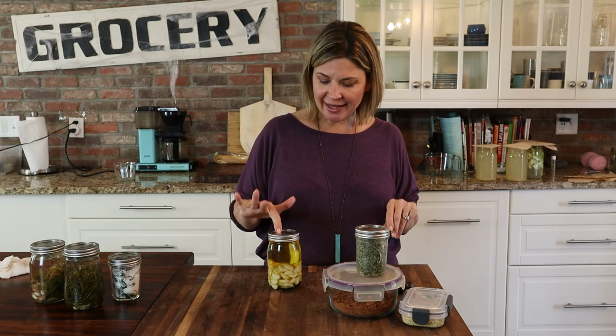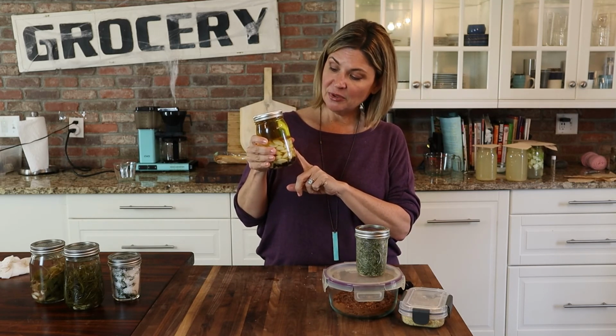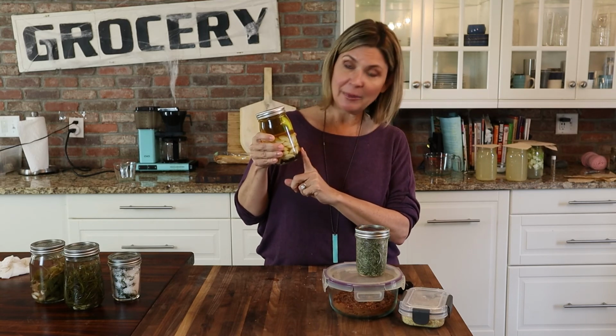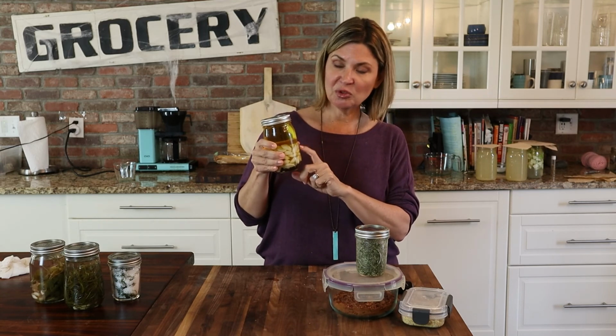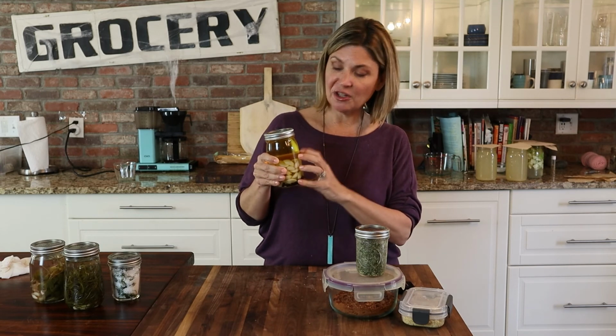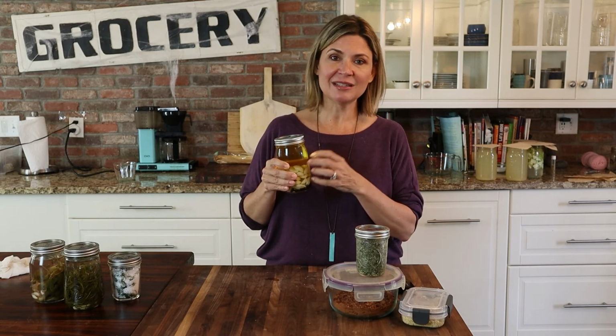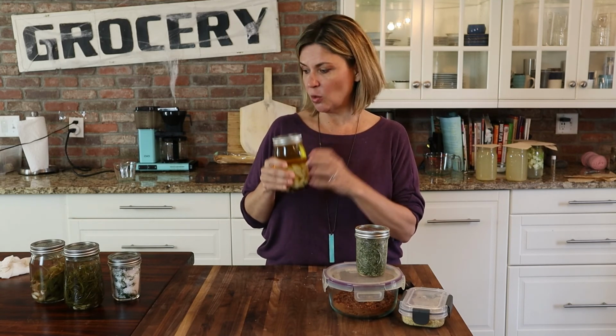But the rest, I boiled for 2 minutes after peeling and put in this jar with olive oil and black peppercorns. And this will preserve the garlic. I'm not worried about botulism because I did boil them for 2 minutes. We'll be able to use this as we go. And of course, the olive oil is getting flavored like the garlic. So once we're done with the actual garlic cloves, we still have a beautiful and delicious garlic oil.